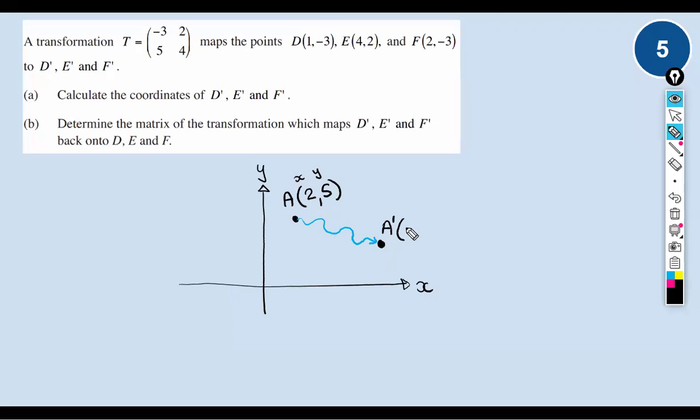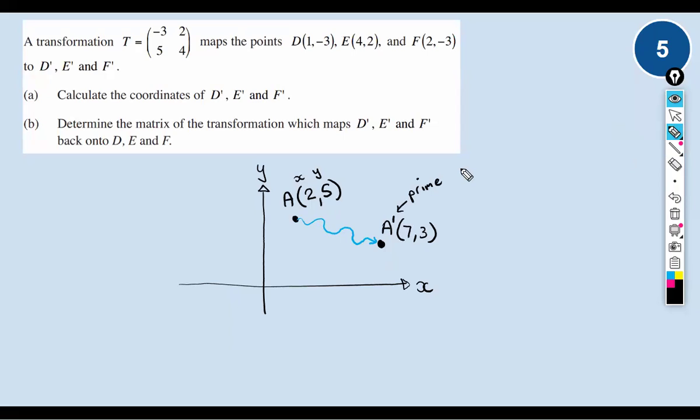For all you know, it might be one, that's all. Let me make it a little bit more realistic, right? So it might be 7, 3, right? This little dash represents the word prime. Some people just call it A dash, but the real word is A prime.